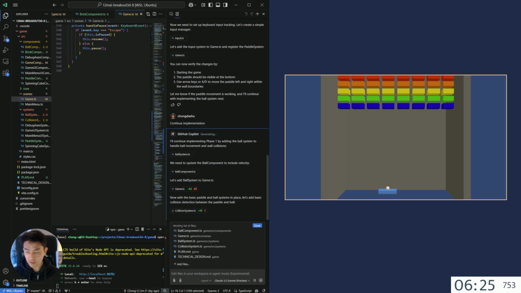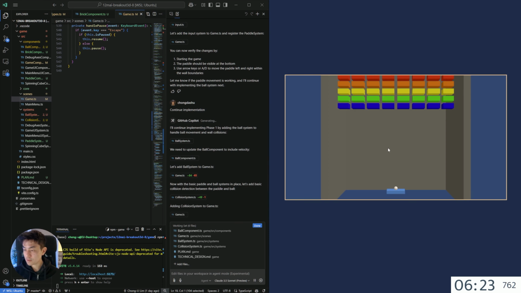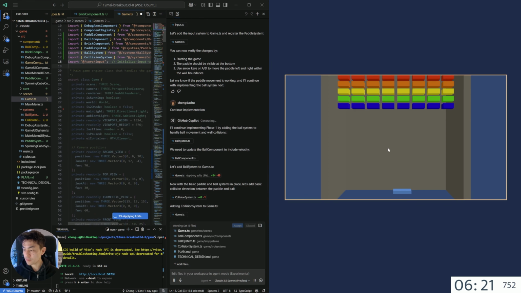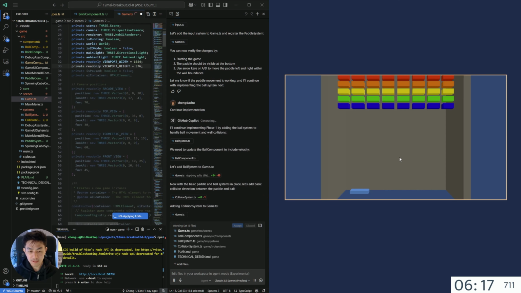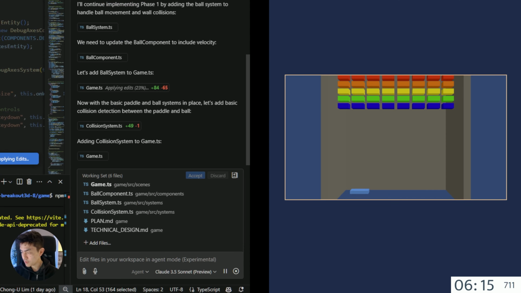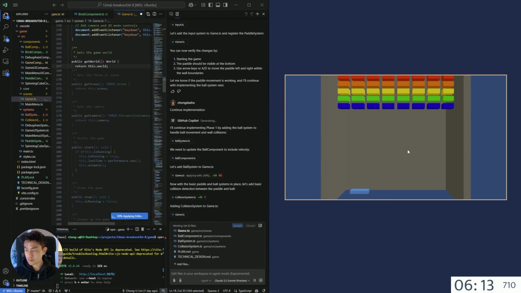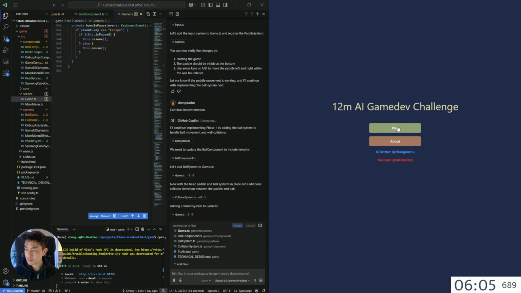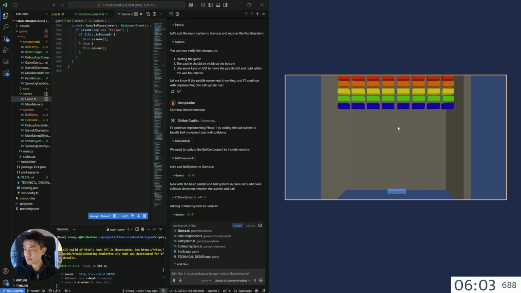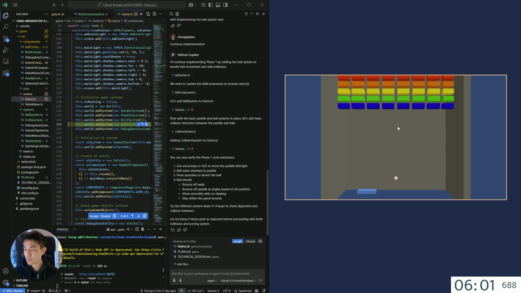Alright, so it's going to add collision detection, which is going to be interesting to see if it gets it right. Alright, so the launching works. Fantastic. Because it doesn't have the collision system yet, which is implementing now. So that's actually pretty good. That the launching works means the pedal system works. I don't know, the lives system is not done yet as well, so the ball's just going up and then coming down.